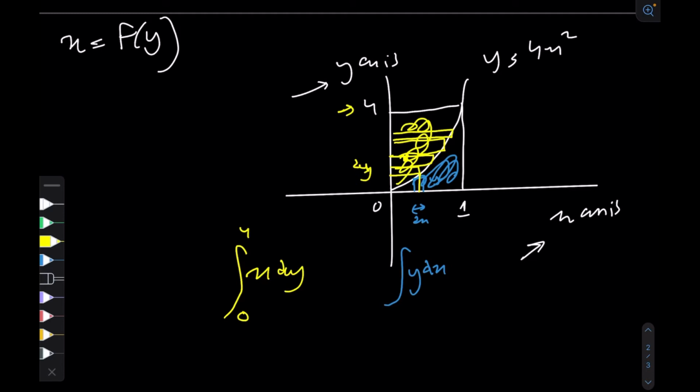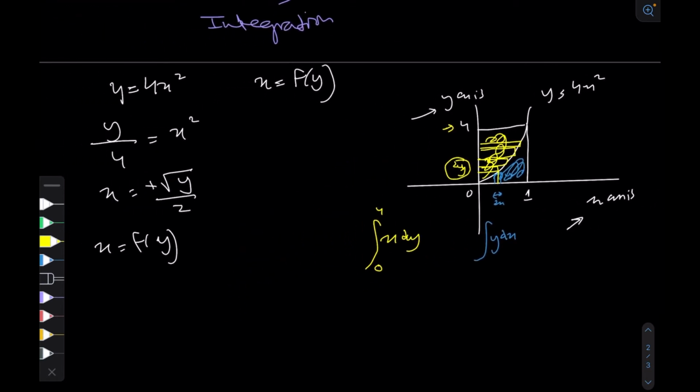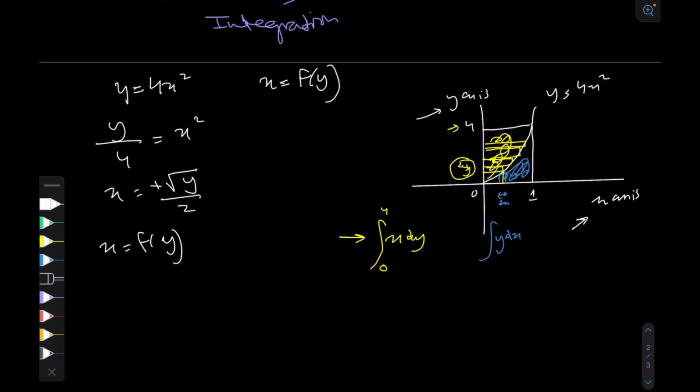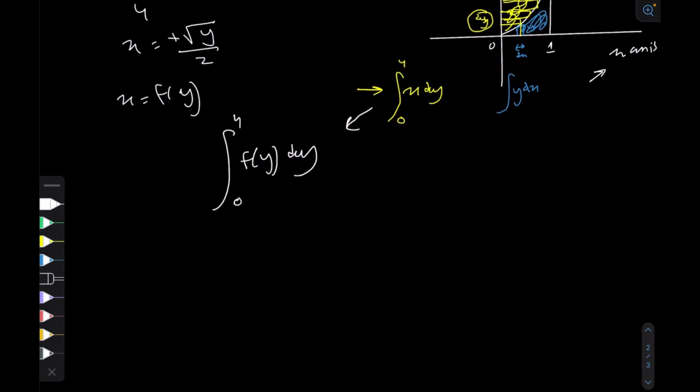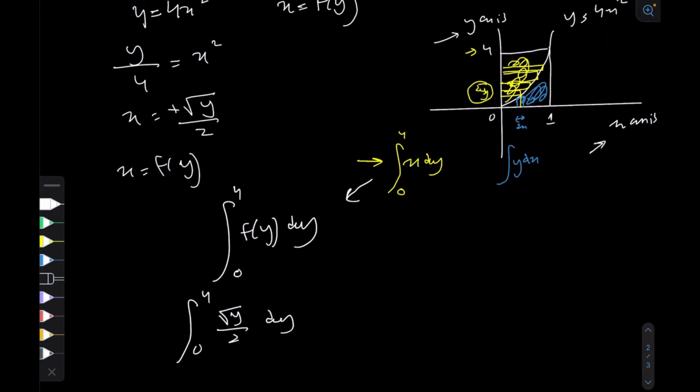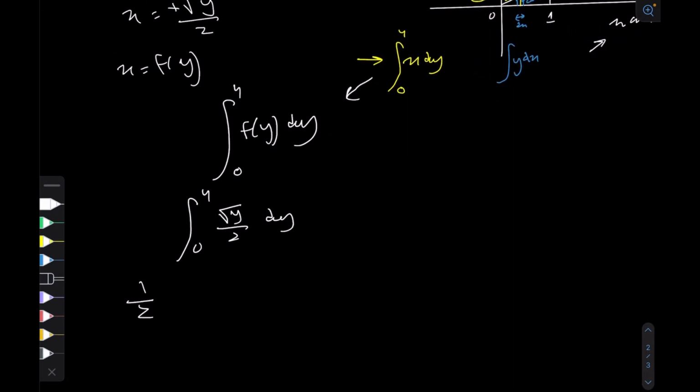Also remembering that once I sum up all of these rectangles, the area that I get will get closer and closer to the actual area under the curve once I take smaller and smaller dy's. I can use this because now I have x as a subject of y. So integrating from 0 to 4, x as a function of y, dy. So 0 to 4, root y over 2 dy. Taking the half out, 0 to 4, root y.